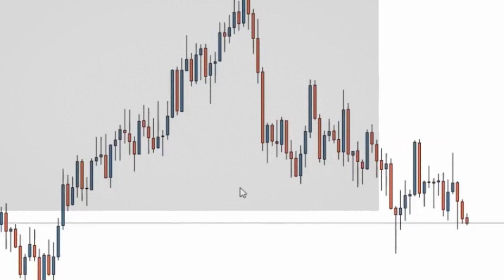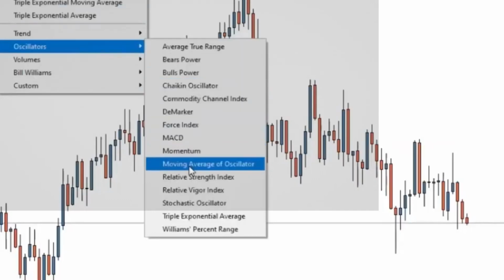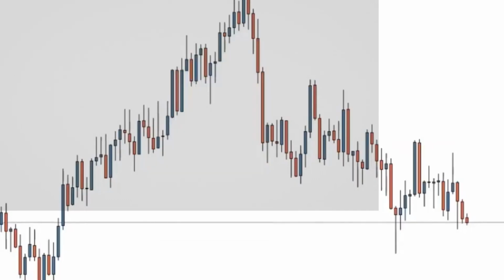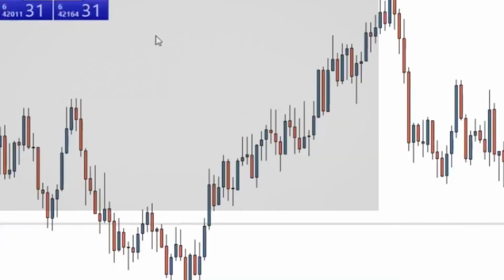Now you can insert indicators in two ways. The first way you can do that is by going over to Insert. And then you select the indicator. And then you look for the indicator. Another way you can do that is to go to the navigator. You just come to the navigator here, or you just press Control and R. You're good to go. And then you select indicators. And then you select the one you want from the folder where it is found.